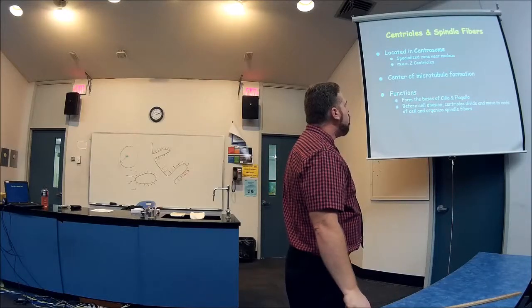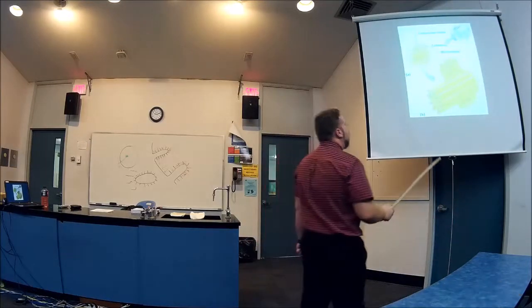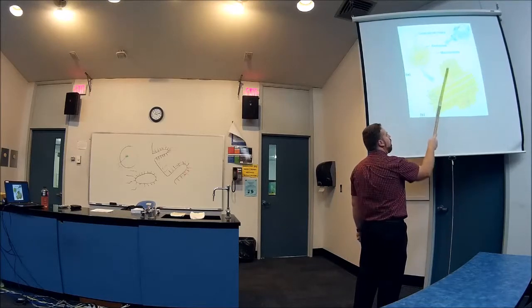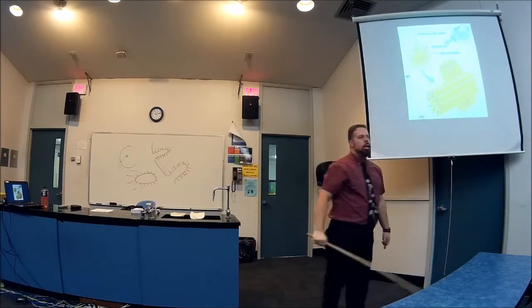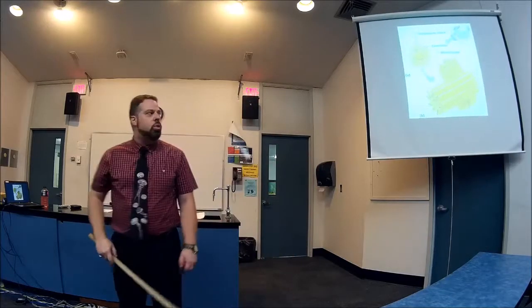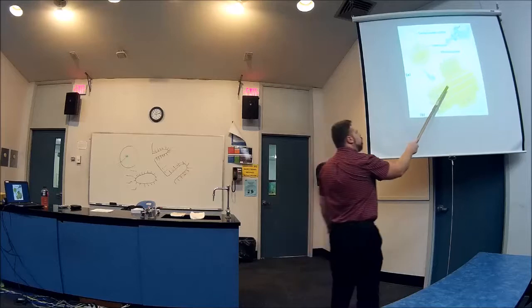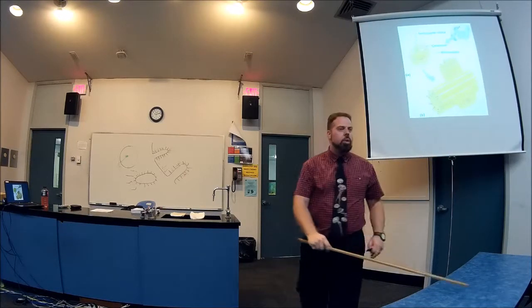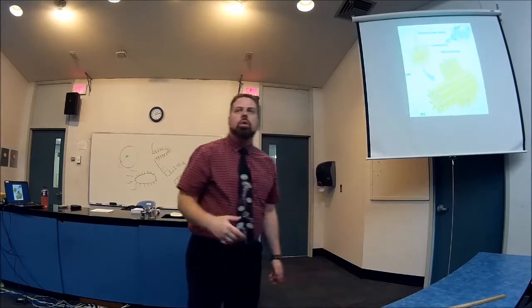Okay? So that's what they kind of look like. That's this centriole here and a centriole over here. You put it together, and that whole thing is a centrosome. And there's two of these, two sets. So there's one here and one on the other side. And you're going to see, when we do mitosis, they're going to move to opposite poles of the nucleus. We'll get to that later.